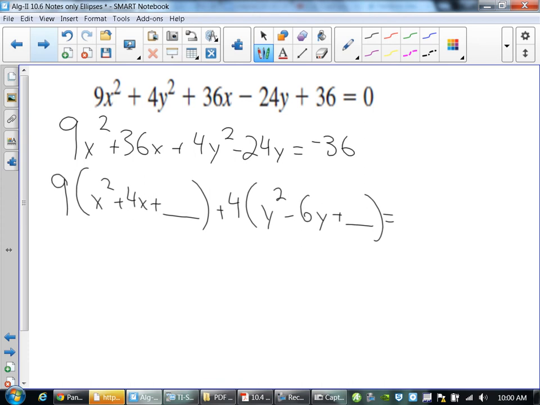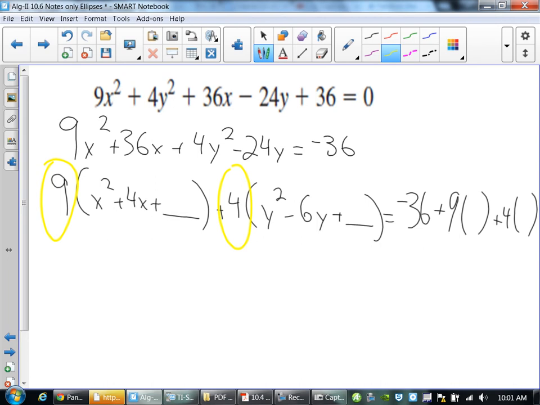And now that has to equal the negative 36 plus, remember what we had to do with the circles when you had that coefficient? What did we have to do? We do blank, but what do I do to the blank? 9 times. Remember, this is what comes up now. When you're completing the square with a lot of these conics, a lot of times that first term is not going to be 1. Since we're not dividing it out because it's not equal to 0, we have to make sure we put back in 9 times the blank plus 4 times the blank. That's the one thing you've got to make sure you remember.